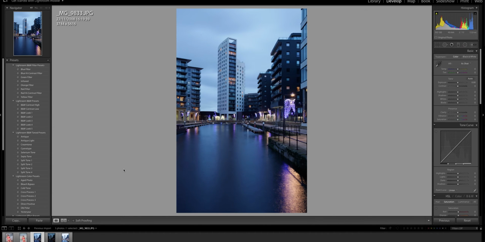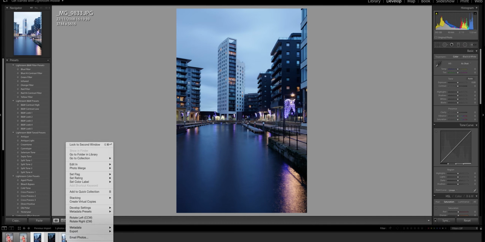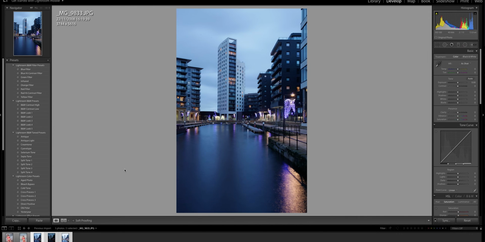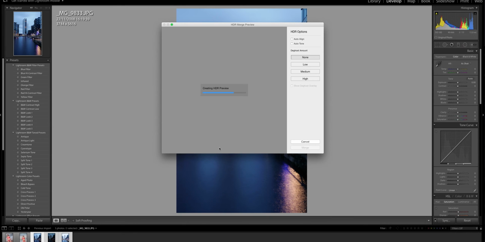And what we're going to do is select the three files together by pressing the Command key. Now, once we've got the Command key pressed, we can press Control and single click, and that will open up the menu setting here. If we go to Photo Merge and then to HDR, it will give us an option where we are creating a HDR preview. And actually, right within Lightroom now, those files have been blended together to create one single HDR file from our raw images, which we will then be able to process in Lightroom directly.